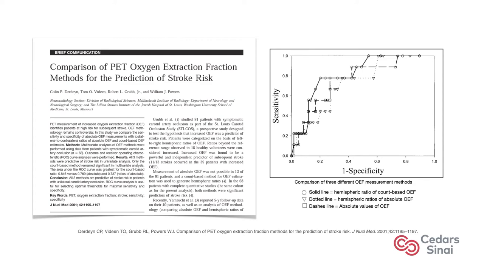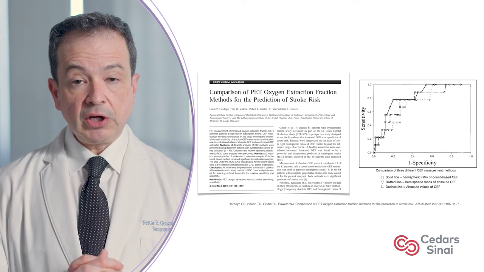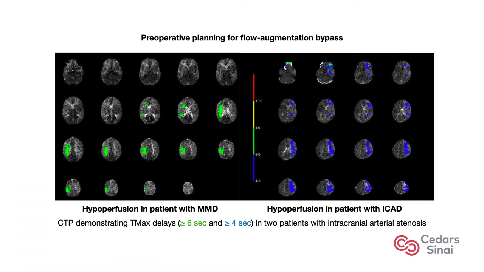Advanced imaging techniques such as positron emission tomography and single photon emission CT or SPECT have shown that measurements of oxygen extraction fraction can predict stroke in patients with carotid occlusion. However, this has not been specifically validated in patients with Moyamoya disease, Moyamoya syndrome, or intracranial atherosclerosis. MRI and CT perfusion also have not been validated to predict stroke in these patients. However, these images are very valuable to identify patients with hyperperfusion components of their ischemic symptoms, which are essential to potentially receive benefit from bypass as a treatment strategy.